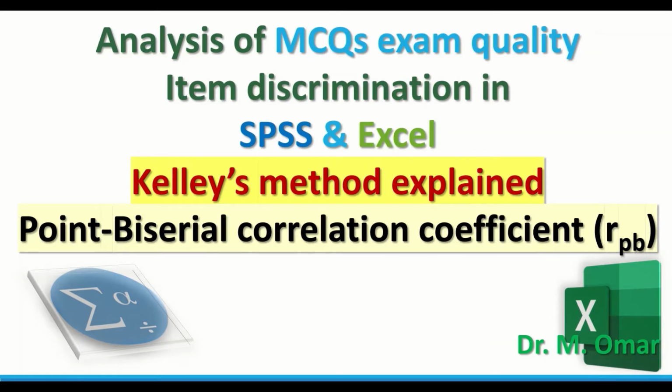Analysis of multiple choice questions exam quality using item discrimination based on two methods: Kelly's equation method and point biserial correlation coefficient. Both methods will be explained and described in this video. Data taken from exam result will be used to calculate the item discrimination in both SPSS and Excel software.